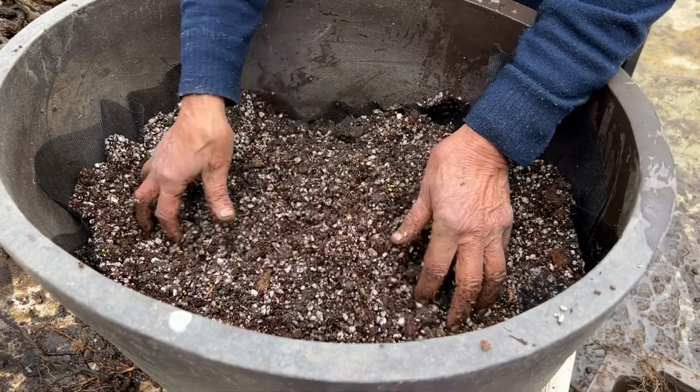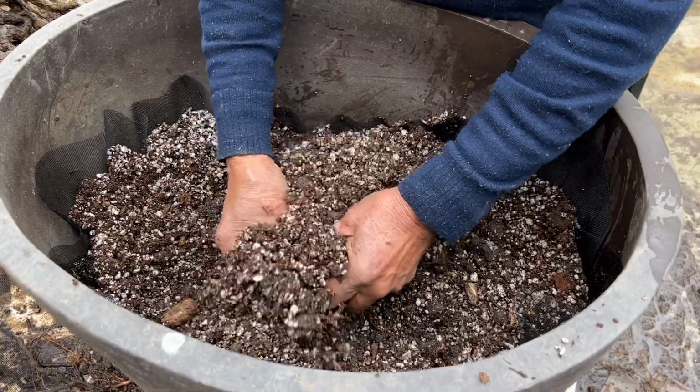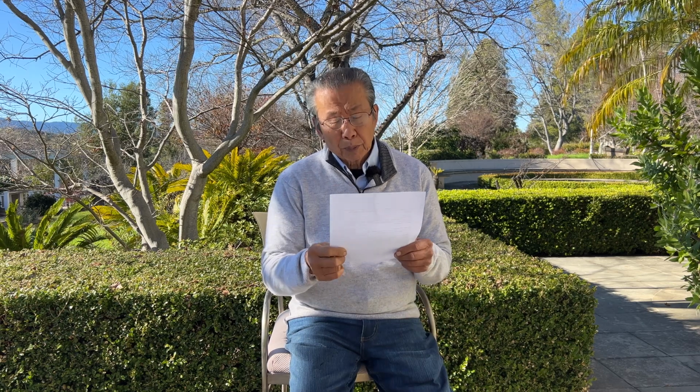But for most of the trees that we grow, especially those well-established, known trees that are good for bonsai, I would say my mix of 1 part topsoil, what I call sandy loam, wonderful sandy loam from Pescadero, plus our proprietary soil mix with the sandy loam and perlite, should do fine for 95% of the trees. And for trees that are known to require a little bit more aeration, I will add maybe 1 more part of perlite, but that's all. So soil is really easy. All you need is 3 criteria: retain moisture, retain nutrients, and allow air to penetrate. That means porosity.